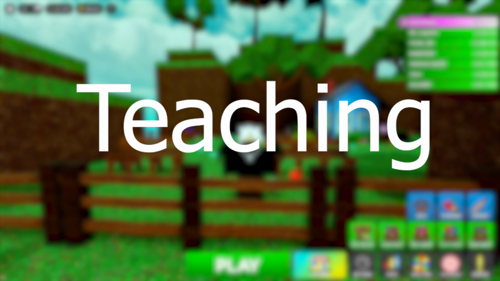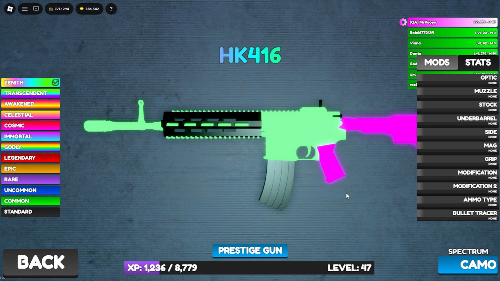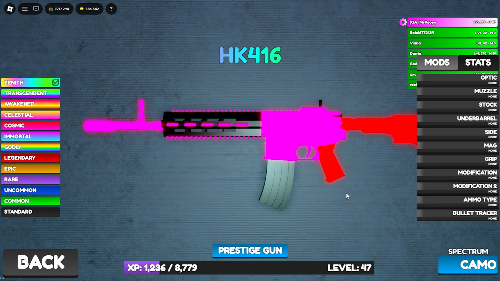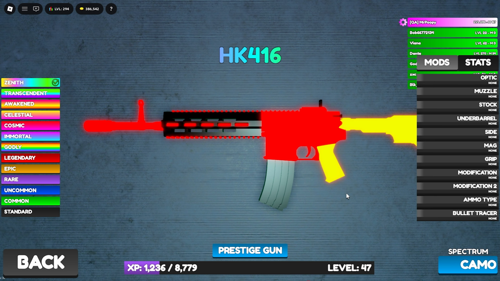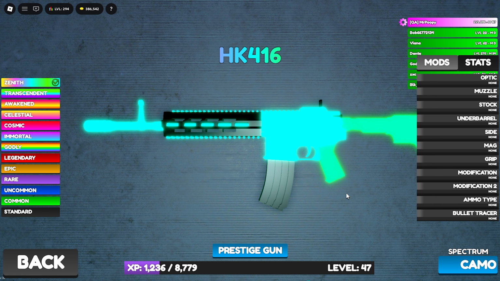Today I'm going to be teaching you how to use attachments correctly. I don't really see people using attachments, or if they do, it's mainly wrong, so I want to teach you guys how to use them correctly. Just a short explanation of what they do and what guns not to use them on. I'll give you some quick explanations on each one of the categories, so let's get started with the first one.